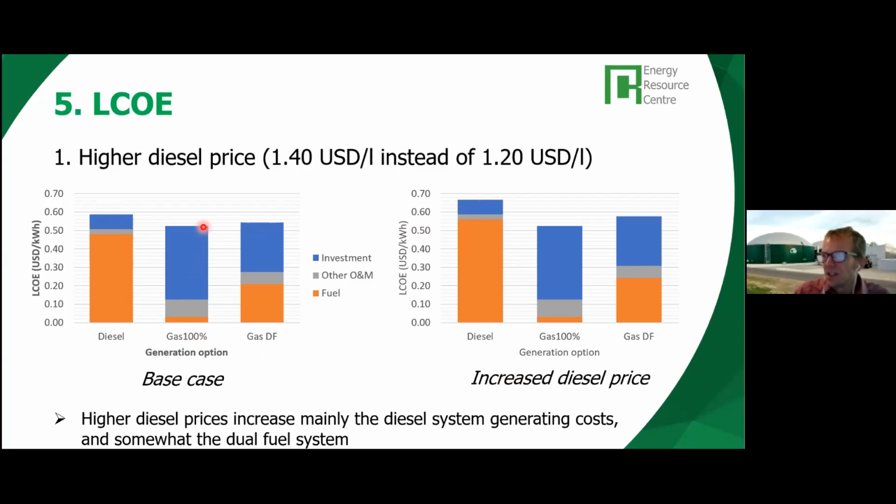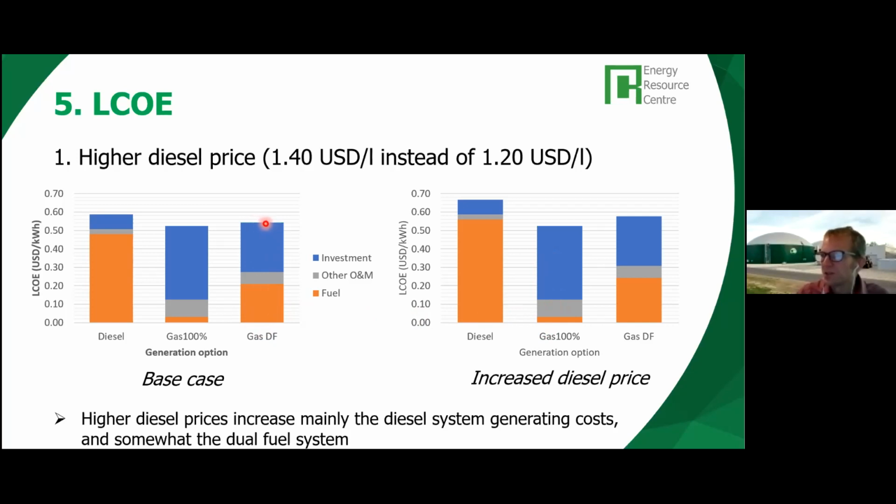We see that the gasifier option, which was about $0.52, remains at $0.52 in the modified scenario. Let's say there's no diesel consumption, so even if the diesel price increases, it does not affect the production cost or the levelized cost of generation of the gasifier option. What we do see is that the gasifier dual fuel scenario, because it does consume some diesel during its operation, is slightly affected.